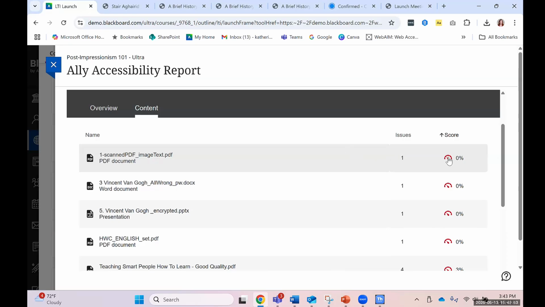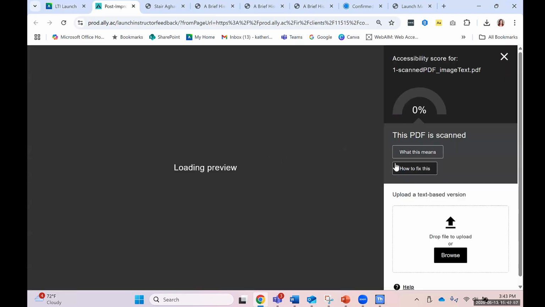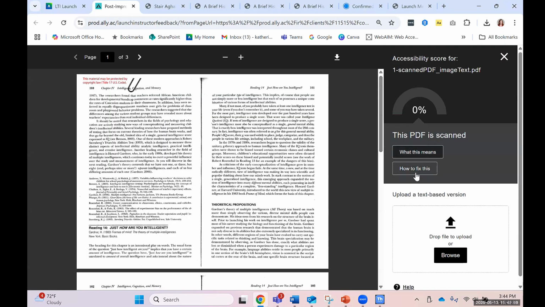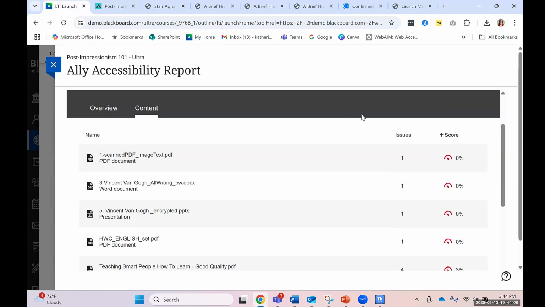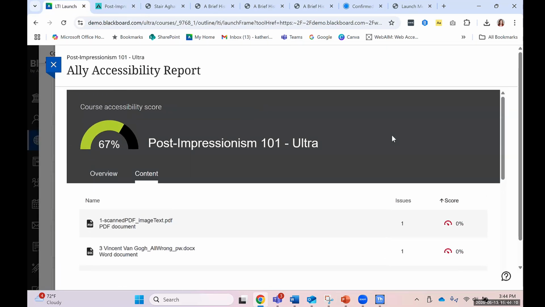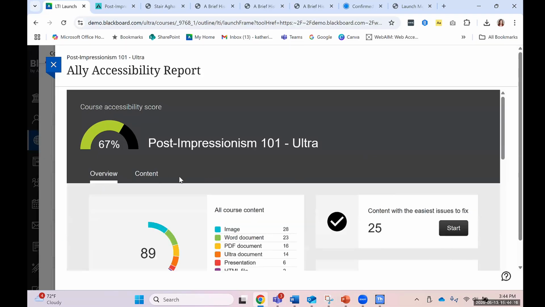Essentially, you can just hover over that accessibility indicator, and it brings you right there. Okay. So this is actually a great example. This is a scanned PDF, right? And we'll talk through the issues with that. But the whole intention is for you to see that you can access that directly from this particular report. And that's intentional, right? We're not trying to have you have 8,000 different windows open. We want to keep up that workflow.